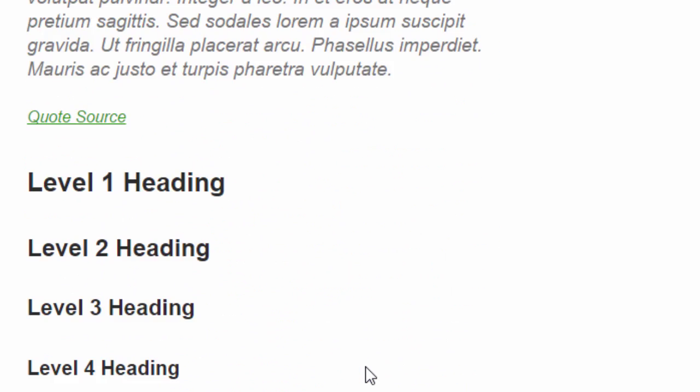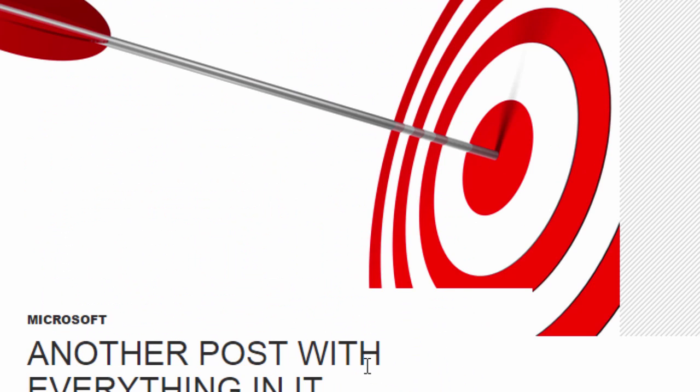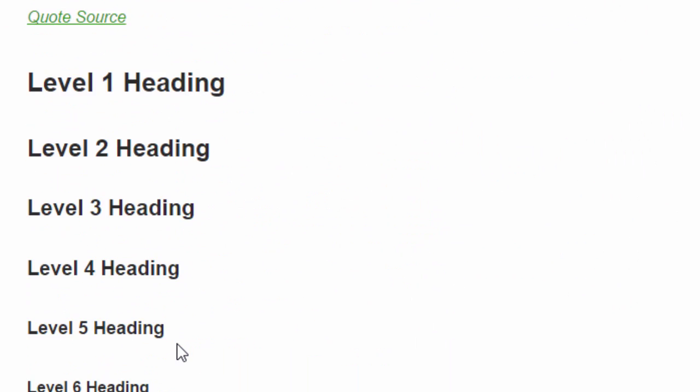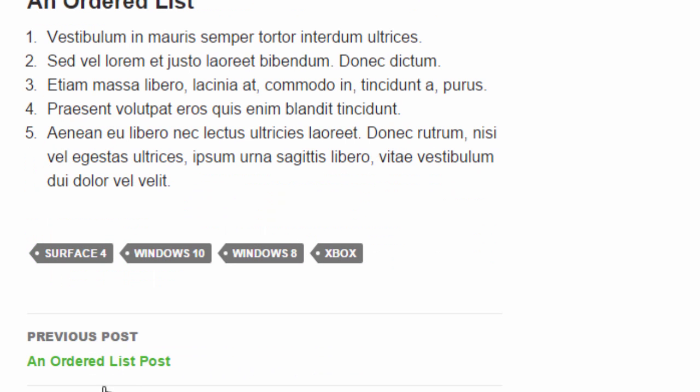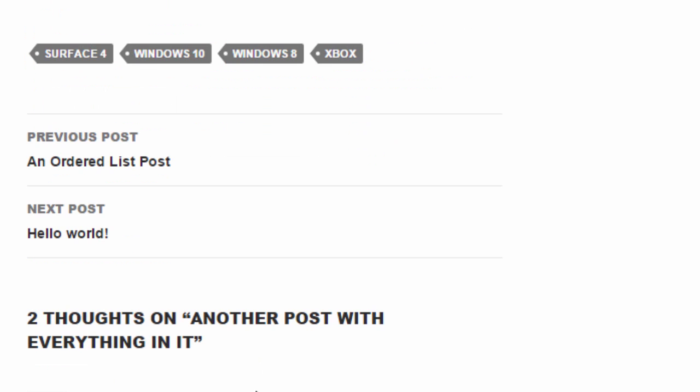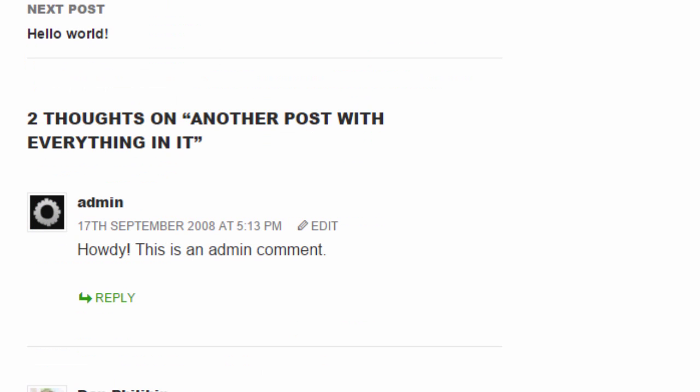So again, if you consider categories broad descriptions, broad containers for your posts, for relevant posts, tags are a lot more granular, a lot more specific. You could say they're below categories, even though again that's not how WordPress structures them. WordPress considers categories and tags entirely separate. So they're the tags. We can click through to previous post, next post, and there's a couple of dummy comments.